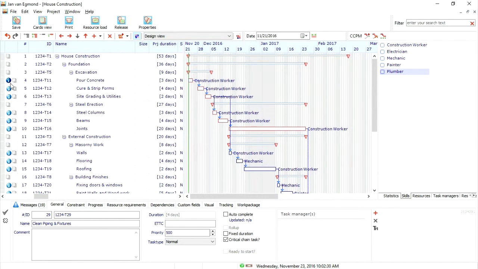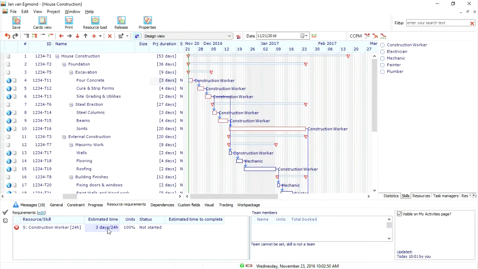You see a note in front of the task indicating that there are no resources assigned to the skill, and that is what we are going to do next. Second, you see brackets around the duration, and that means you cannot change the duration anymore. You cannot change your estimate, at least not from the project scheduling window. You can still do it from the task property window: go to the resource requirements, and there you can still change the duration. Ctrl Z to undo, or the undo button will also work.